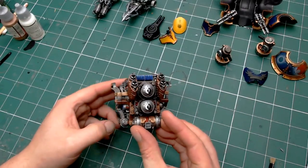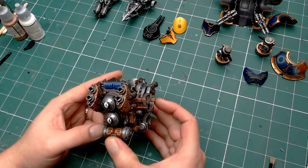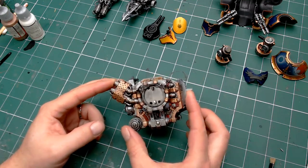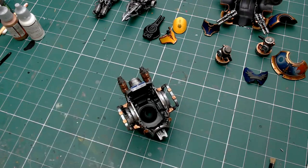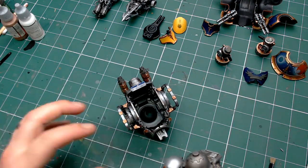So we just have a quick spin round, and you can see there half the skull is white and the other half of the cog is white. That is pretty standard. All I've done is do that white. There's no other technique in that. Couldn't really show it on camera. It's quite fiddly to do with a very small brush. But that is the top part done. So we can move on to some of the more cooler things, like guns and stuff.